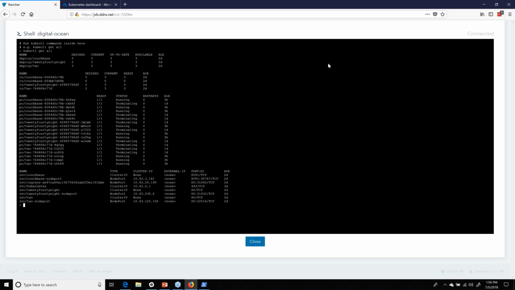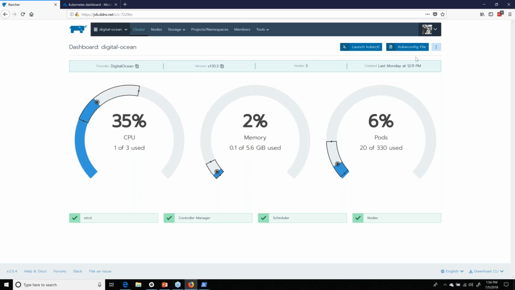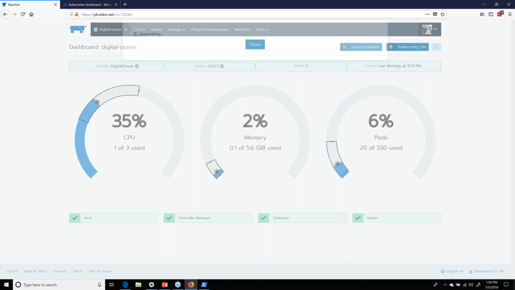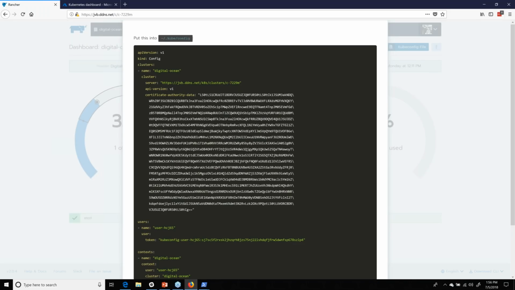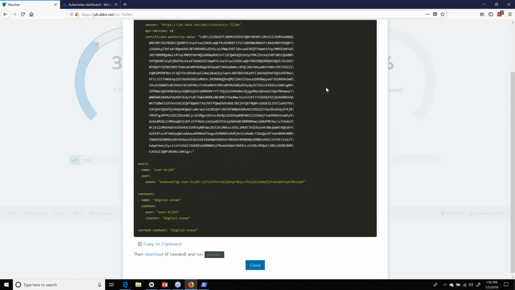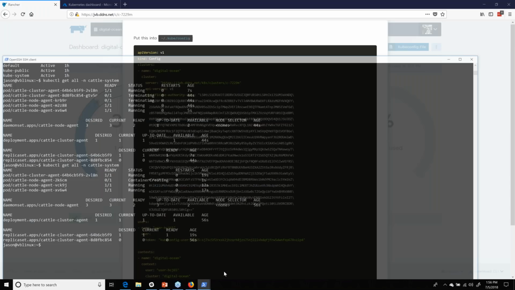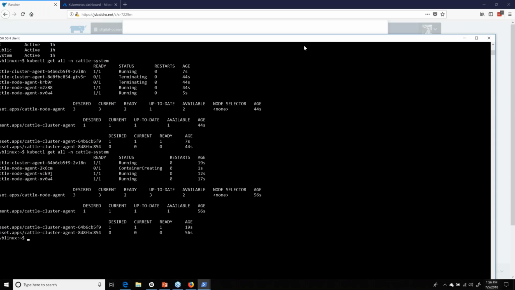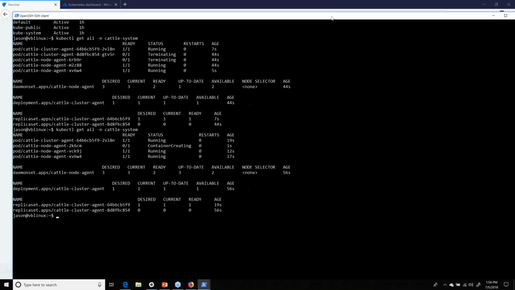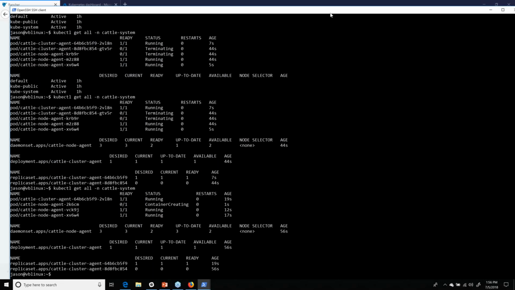You can see I have a bunch of things running here because I use this demo environment pretty frequently. Or if you'd like to actually use the authentication from Rancher on your own command line, you can just download the kube config here, put it in your kube config for your application, and then be up and running. You see which, for example, right now, if I do my CLI, I have a lot of different tools.